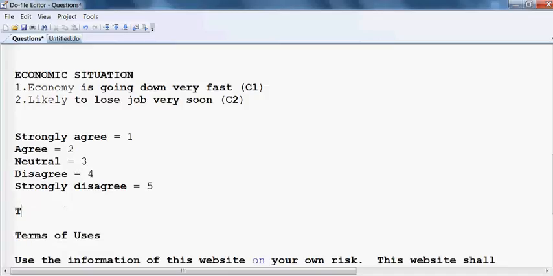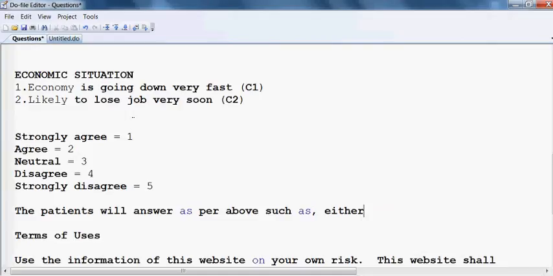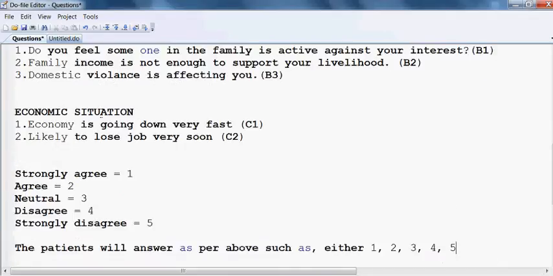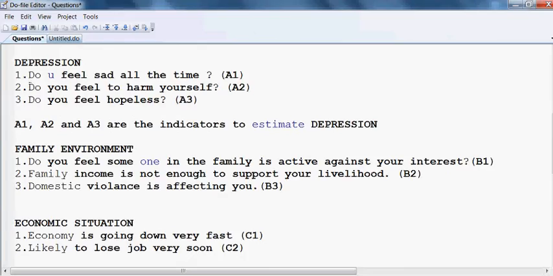And the patients will answer accordingly, as per above, either 1 or 2 or 3 or 4 or 5. The patient can choose, right, after asking all these questions.